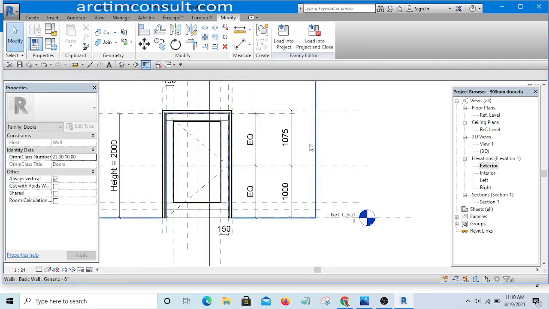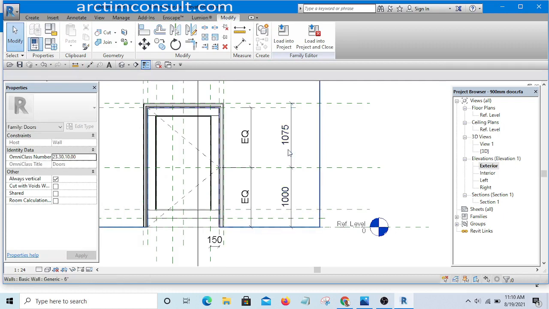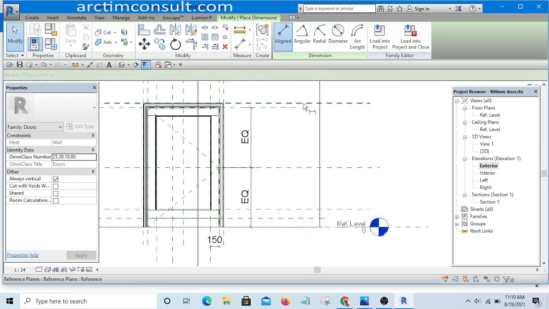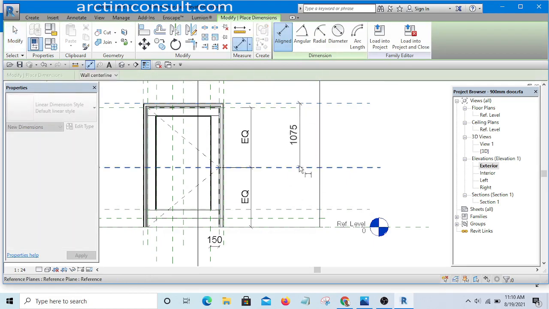Then this dimension we have assigned, when we are adjusting the height of the door, these are going to be changing depending on our preference, so that we are going to flex this. So what I will do now is delete this dimension first and make it 2 dimensions.